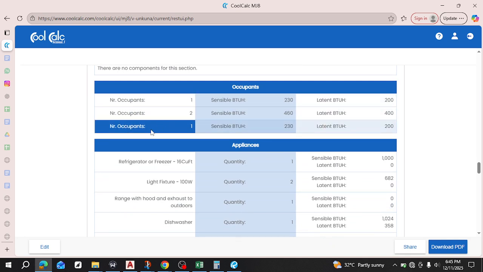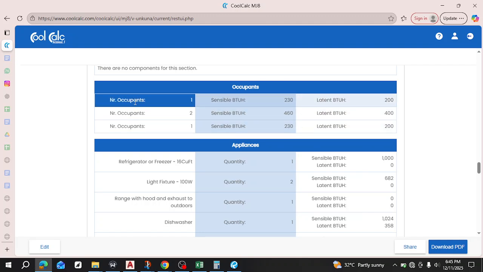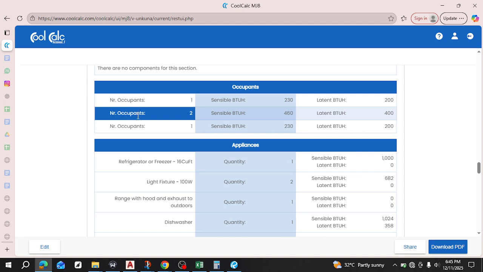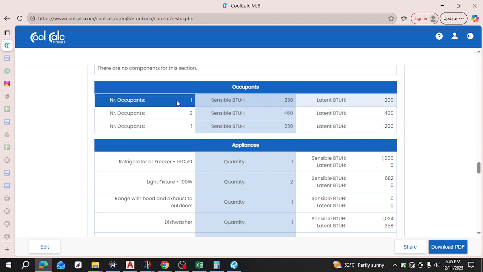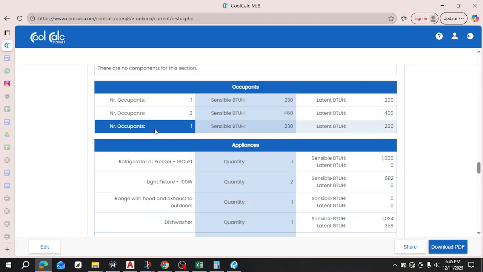So occupants, yeah. We assume this. I know that I initially said it's supposed to be two occupants, right? Each of the occupants produces an average of 200 per person. There was a slight mistake where I was specifying one occupant per space, which is not how it should be. Instead, you only specify occupants for the living room or the bedroom, because that same person is the one moving around, so there are not multiple people. This is still a little bit insignificant, but just something to note.